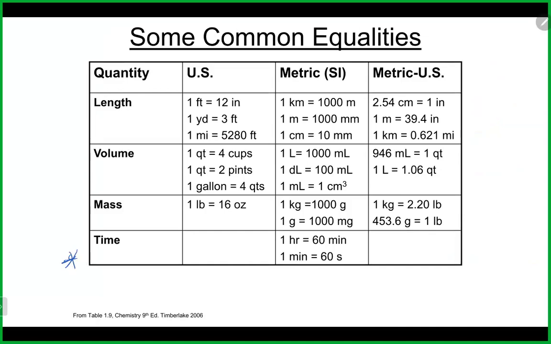But we have US to US sort of conversions. 1 foot is 12 inches, 3 feet in a yard, 5,280 feet in a mile. I say all those things pop up a lot. 4 cups is a quart, 2 pints is a quart as well, 4 quarts in a gallon. Definitely our metric ones, pretty much the entire columns in there. We've come across a lot of those, and we talked about some of those, obviously, as we've gone through earlier.